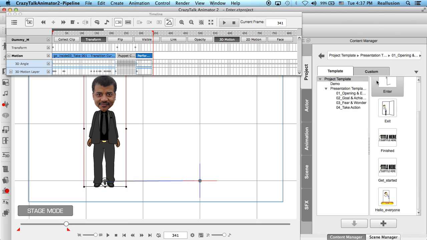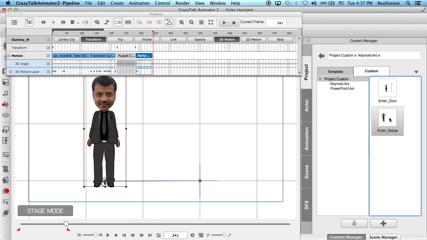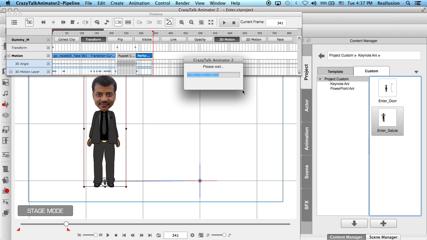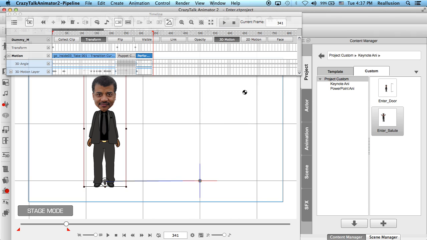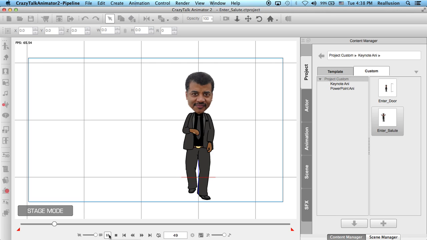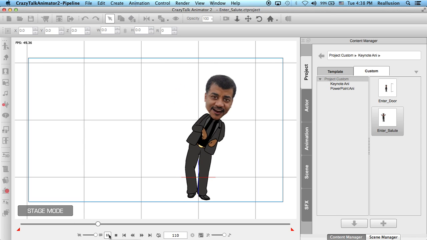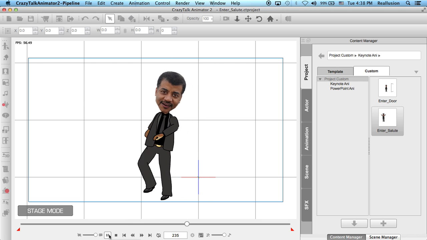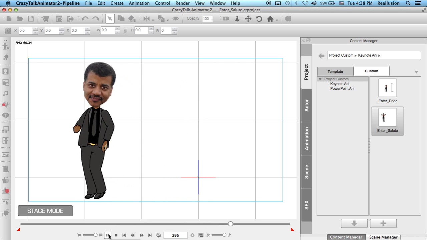Obviously, you can take a little time to perfect that animation. I can play around with it to make it look a little smoother. So I can have an animation like this one, which I'm loading at this moment, nice and polished, where I have him walking in. I have him smiling too. So this was done simply by going into the face puppet panel, which I'm going to show you right now also.